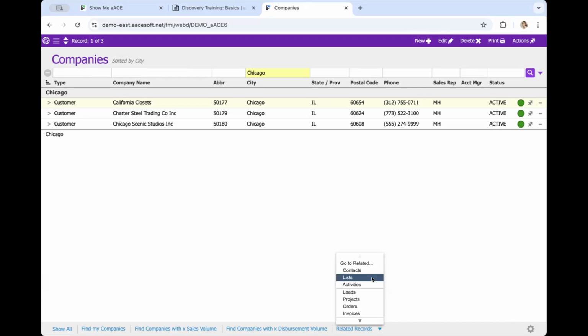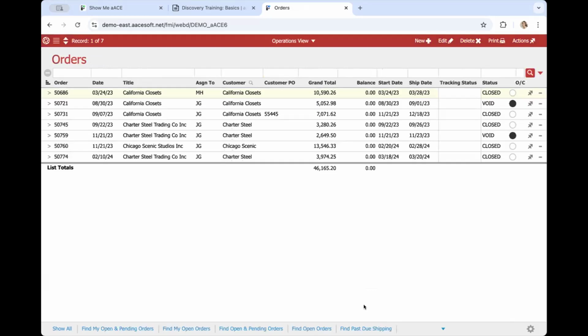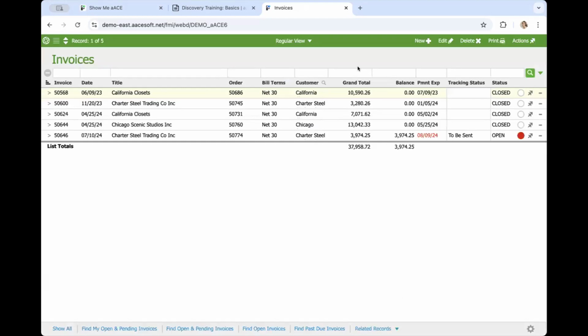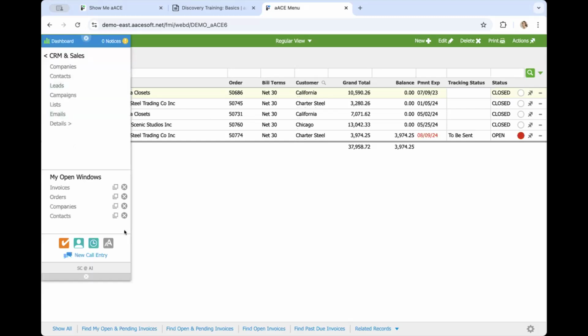Yeah, so a perfect example is, we have these three companies here located in Chicago, and if I wanted to jump to the orders that are associated with those companies, I can clearly see that we have no open orders for them right now. All of their orders are closed, nothing that's new or active, but you can kind of see how you can start jumping around, and maybe I want to see the invoices that are associated with those. There you can go. And there's your sales report for Chicago. Exactly. Yes. A lot of different use cases like Brian was talking about for that particular scenario for sure.